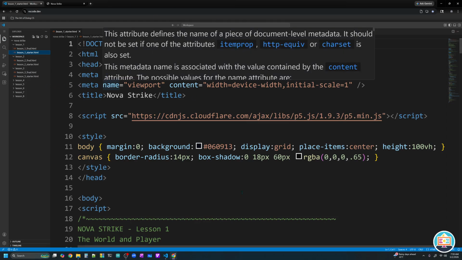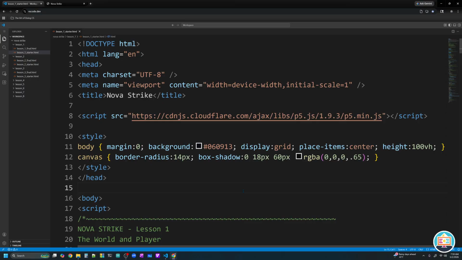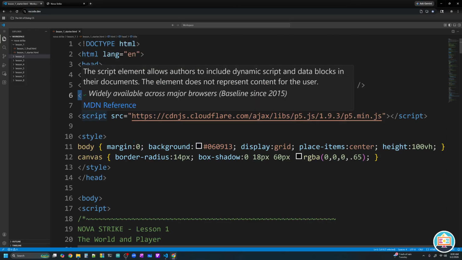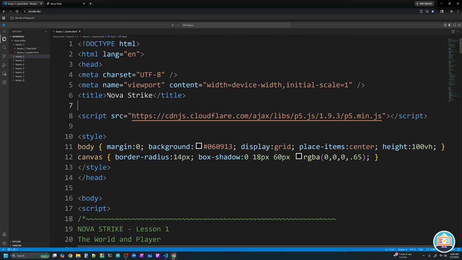Now, before we really dive into writing some of the lines of code here for this lesson, we've got to get an overview of what is in this file. Well, this is an HTML file. And so HTML, or hypertext markup language, is essentially the language of the internet. All of the content that you see on the internet comes in the form of HTML. And HTML is built around a concept called tags. So here is a title tag. We have an opening tag. We open the title tag right here. And then we have a closing title tag.